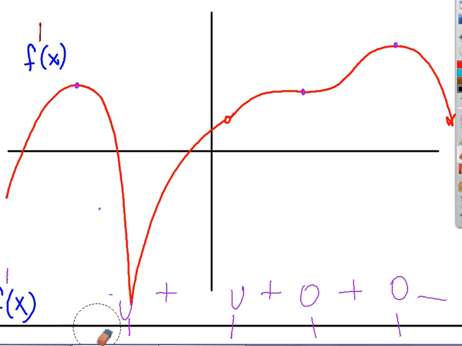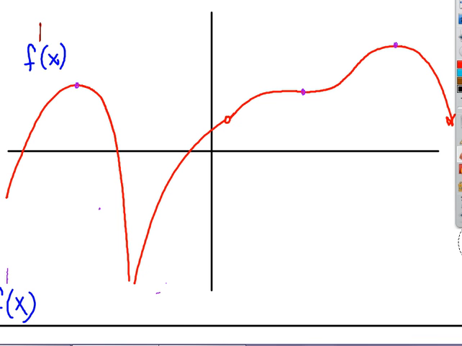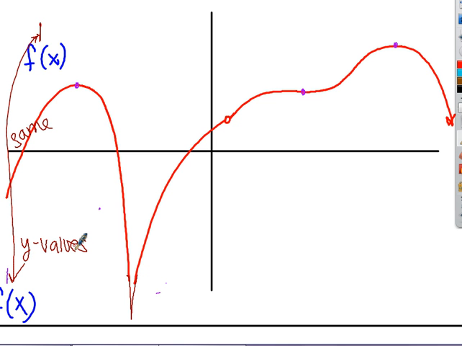Why is it completely wrong? Because I did the sign chart using slopes, but now if you look at it, from here to here, they're exactly the same function. F prime, f prime. So what does that mean? What's the word that goes here? The y values. Did we do this sign chart before? Yeah, we did a y value sign chart. So as long as you can tell me to get from the picture to the sign chart what you need to do to get there, whether it's y values or slope, it makes the whole problem a lot easier.